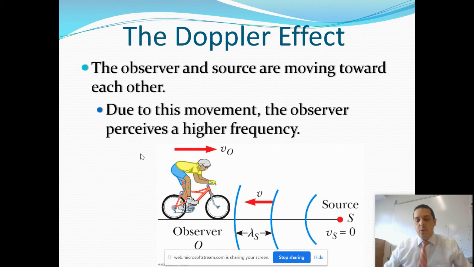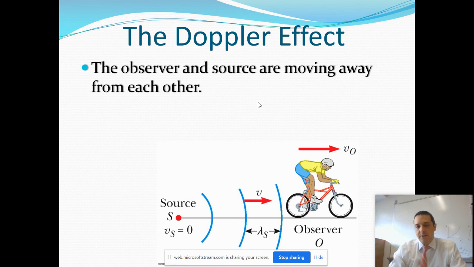And what happens is when the distance is becoming less and the objects are getting closer to each other, the perceived frequency is going to be higher than the actual frequency at the source. So the source is giving some frequency, but what's perceived is going to be greater than what the source is. At the source, you hear something. Past the source, you hear something else.